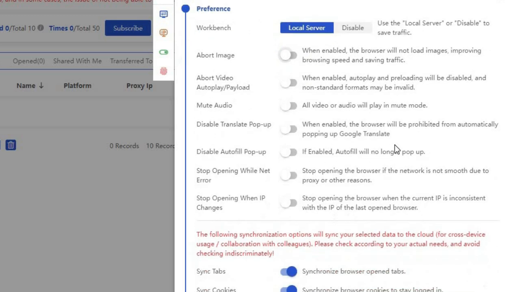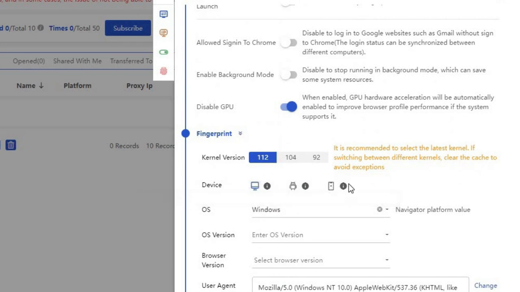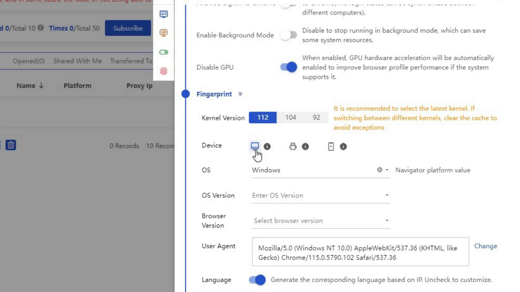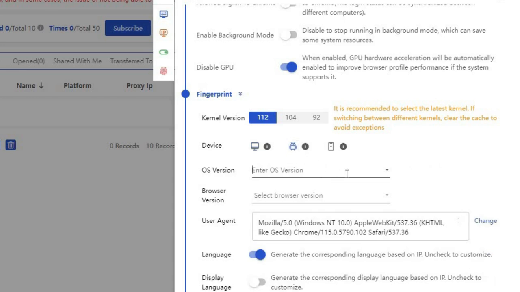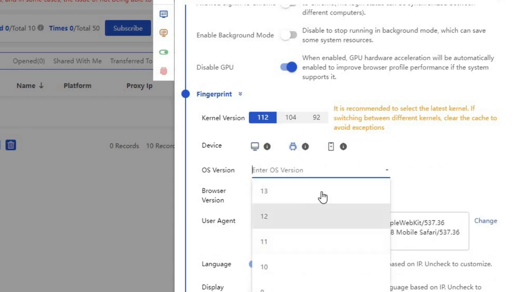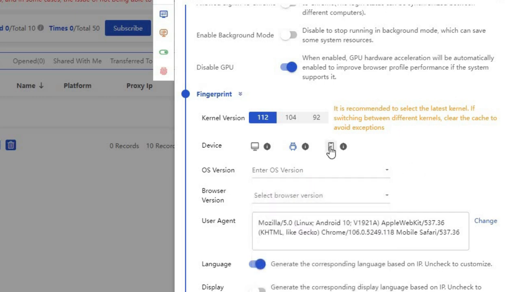I'm going to scroll down. Basically these are the devices they have. This is where you modify your fingerprint. If we want an actual computer, we can leave this on a PC, or we can leave this fingerprint on an Android fingerprint. So we can select any version of Android we want it to seem like we are browsing from. After that we have another fingerprint that we can go with right here. There's a bunch of different fingerprints.